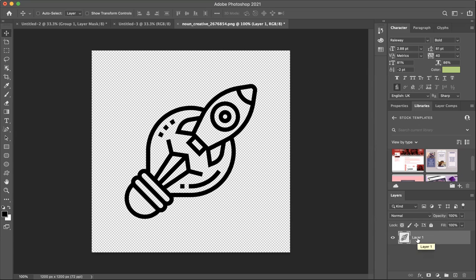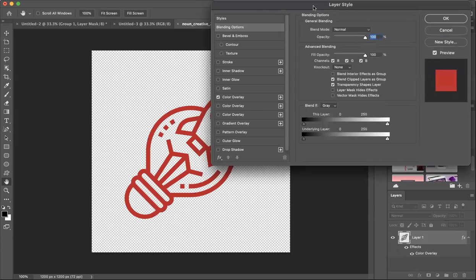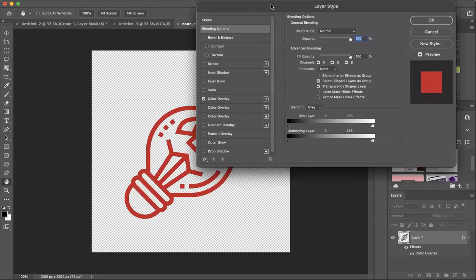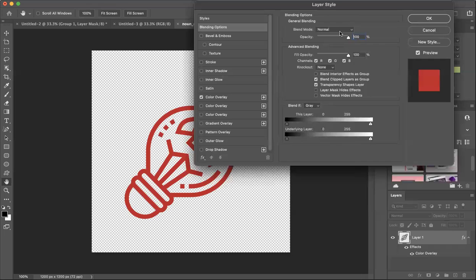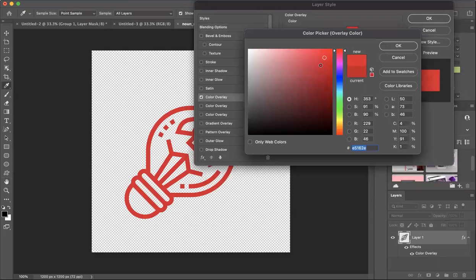So down in the lower right hand corner, you can click layer, go to blending options. And on the left where it says color overlay, go ahead and check that box. And if your preview box is checked, you'll start to see your design already changing colors. With that, you can make sure your normal is checked and then double click the color overlay, make sure it's highlighted, and then you can move around different colors and play with recoloring your icon.